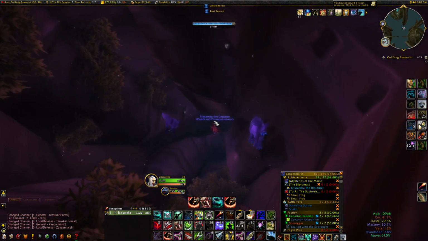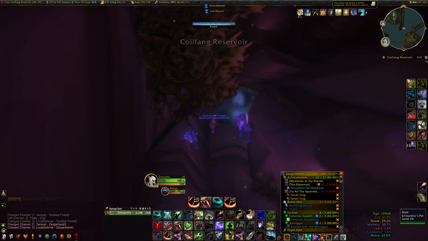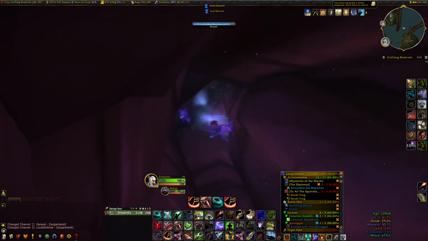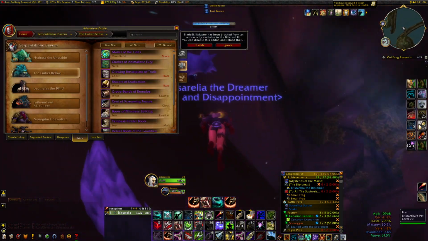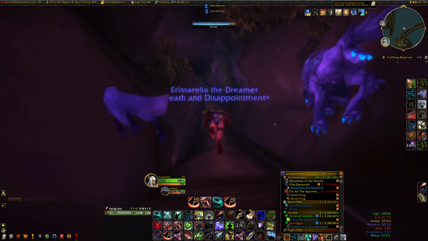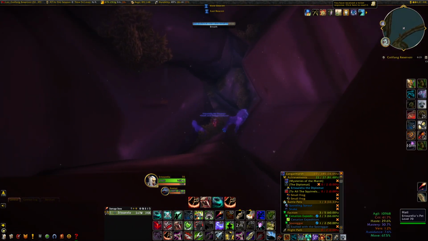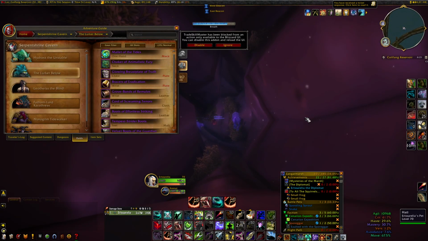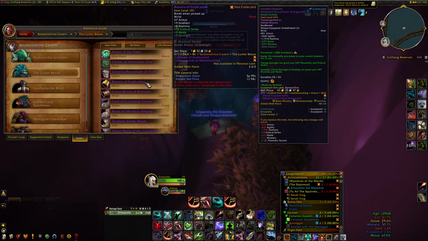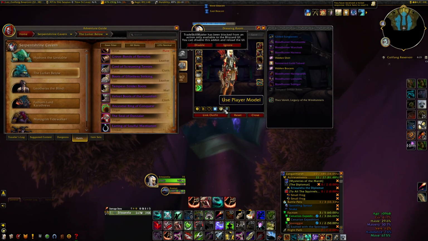Before you come here, I would suggest you have fishing, mostly because there is a boss in here that has to be fished up, and I believe it's the Lurker Below. To my knowledge, there isn't any other way to summon that boss, so you do miss out on one boss if you don't have fishing. Does have some pretty awesome items, especially for transmog. Some pretty cool boots.